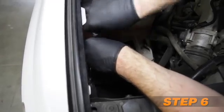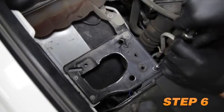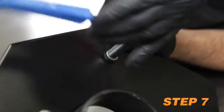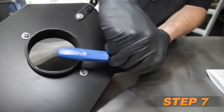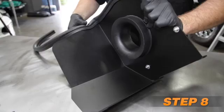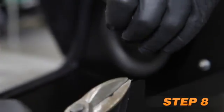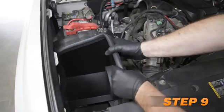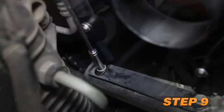Remove the 3 bolts securing the air filter mounting plate and retain for later use. Install the 2 provided heat shield brackets onto the heat shield and secure with the provided hardware. Install the provided edge trim onto the heat shield and trim if necessary. Install the heat shield assembly onto the filter mounting plate and secure with the factory bolts removed earlier.